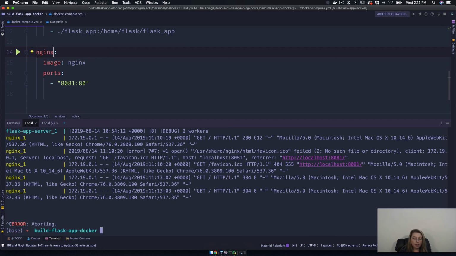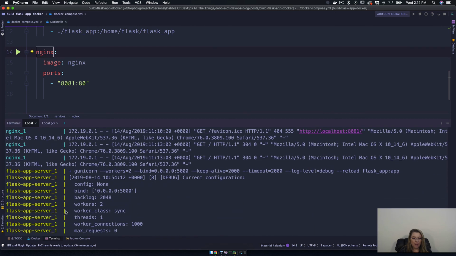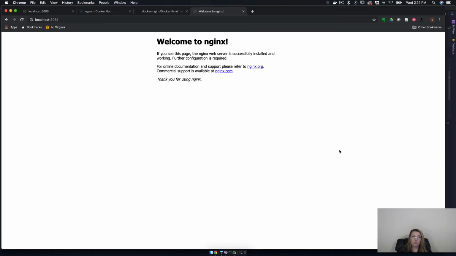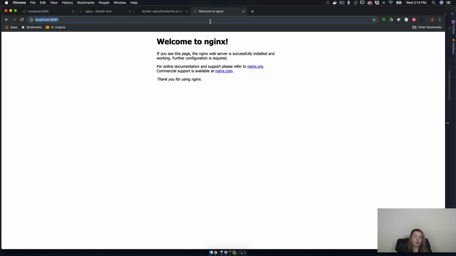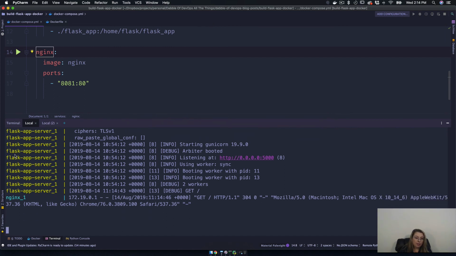But really, just to go back to this, docker compose up, this is exactly what we want. The colors changed a little bit, but that's fine. Here's the Flask app server. We know that it's up. We know that it started running because here's the command. Here's all the output. We can go right on over here and say status okay. We can go over here to this welcome to Nginx, and then you can see here we go. It comes up right here as Nginx. So you can see all of your containers come up in real time, also with very, very nice logging.